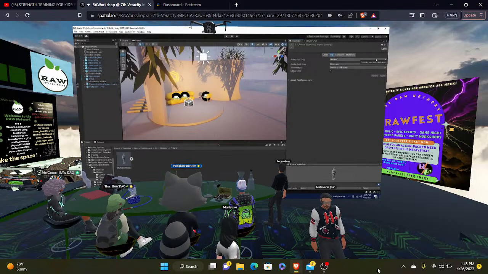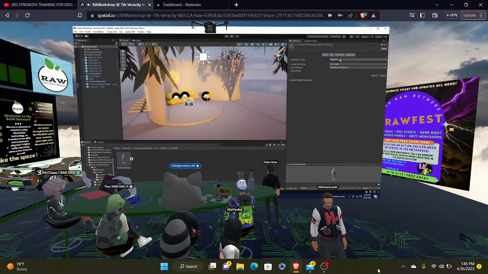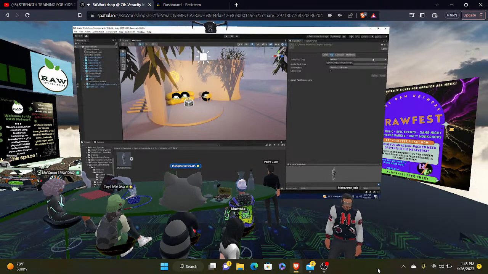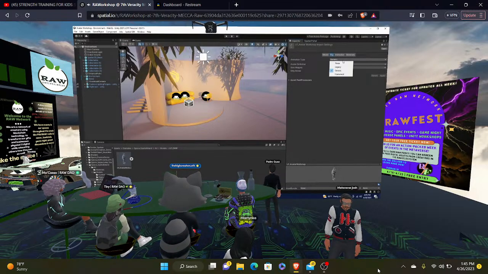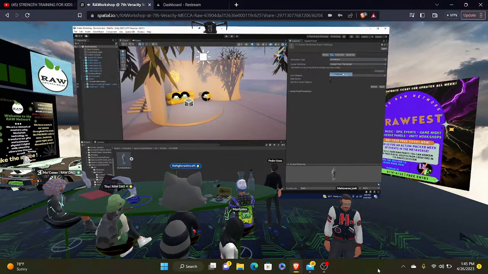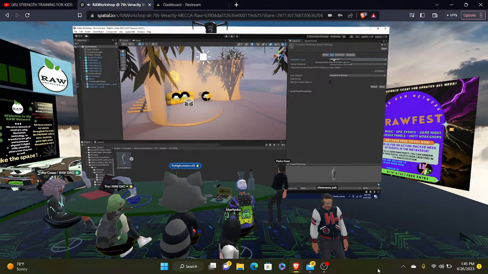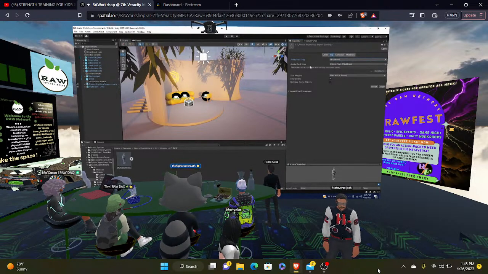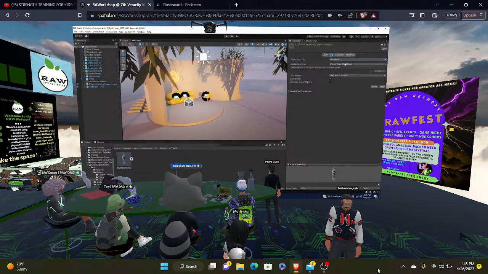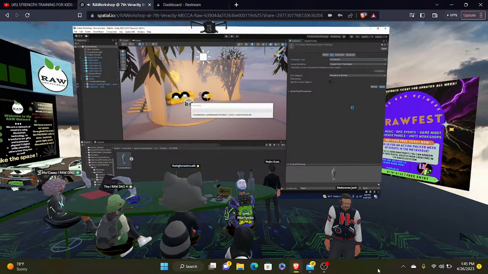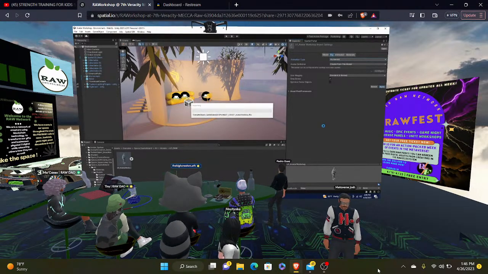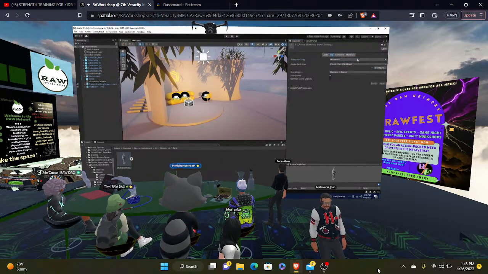One of the main parameters for avatars inside of Spatial is that they need to be humanoid. Obviously, we do have a humanoid rig, and we can let Unity know that it's a humanoid rig by going into the animation type under the rigging tab of the import settings. Going to click humanoid. We're going to leave the avatar definition as create from this model, and hit apply. It should give you a little check mark over here.